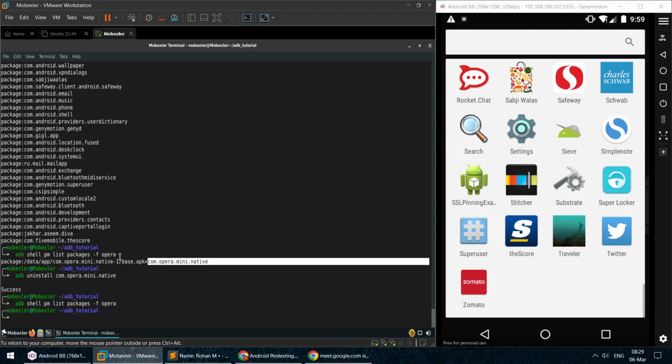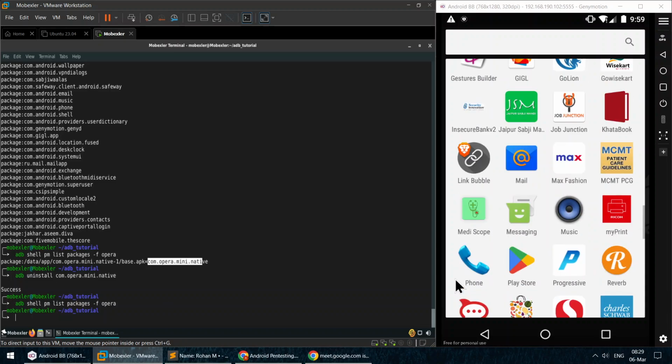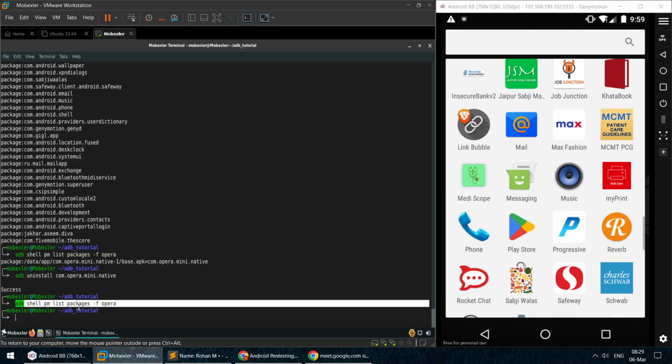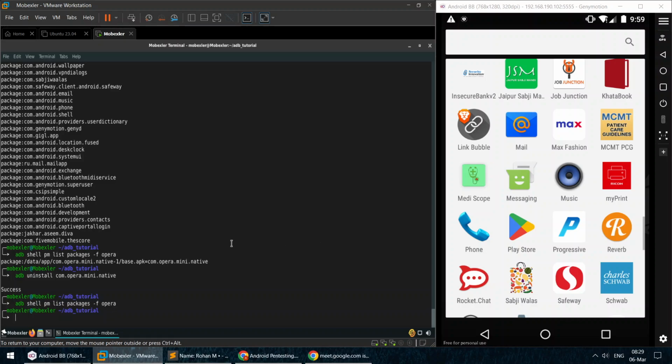So before, when we ran adb shell pm list packages -f opera, this was the name of the package that we have uninstalled. It was success. Now again, if I show you all of the packages that contain Opera, it is not shown.